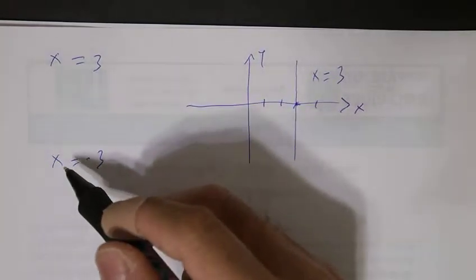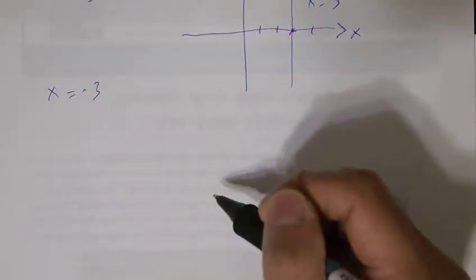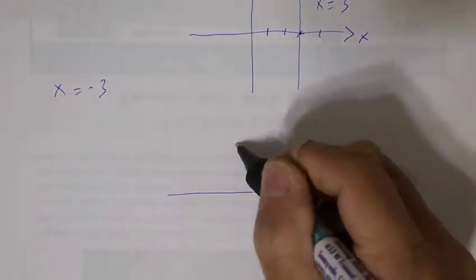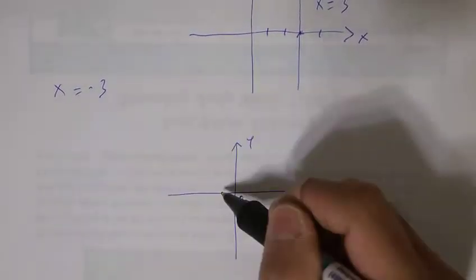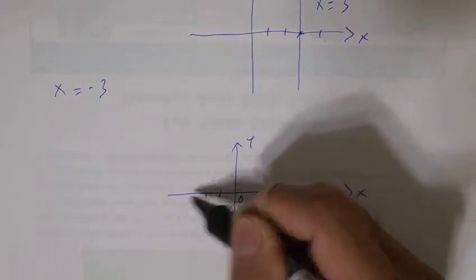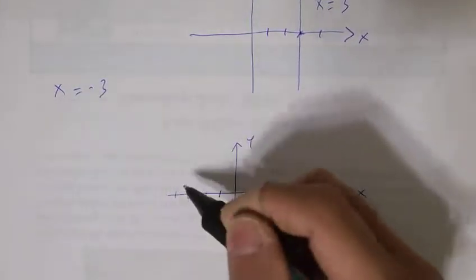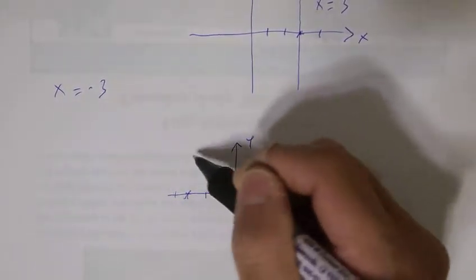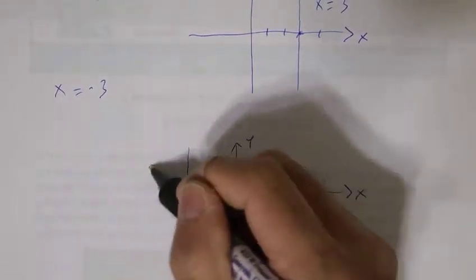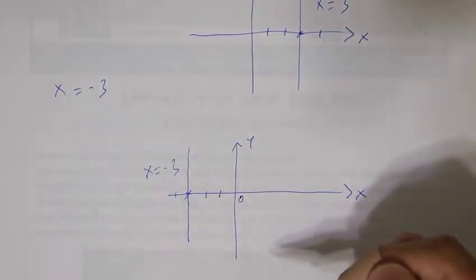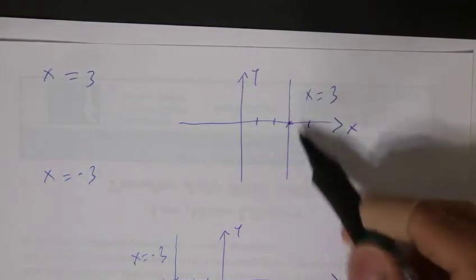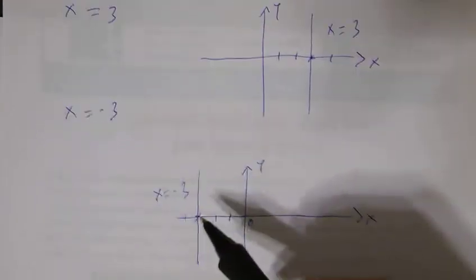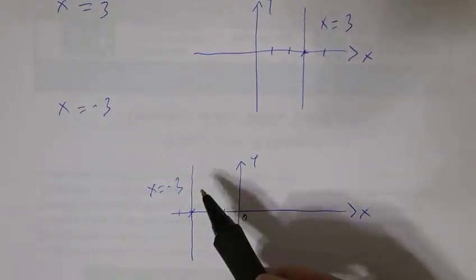As another example, x is equal to -3. So how do you sketch it? I draw the coordinate system, label the axis. This is the origin. So for -3, I concentrate on the left hand side, -1, -2, -3, -4. You mark -3, x is always -3. So you have a line now. X is always -3. So you may contrast the two examples. For x equals 3, you have the line on the right hand side of the plane, and for x equals -3, you have the line on the left hand side. So this is another special case.